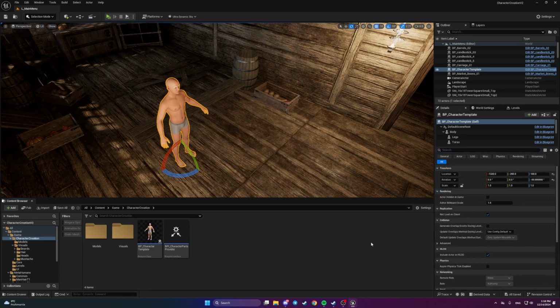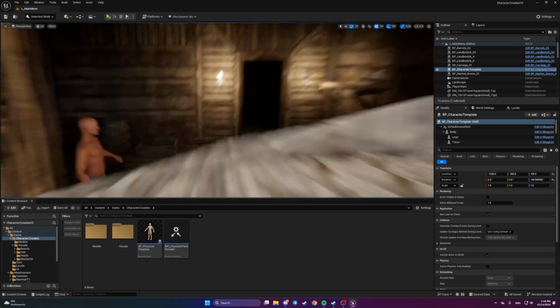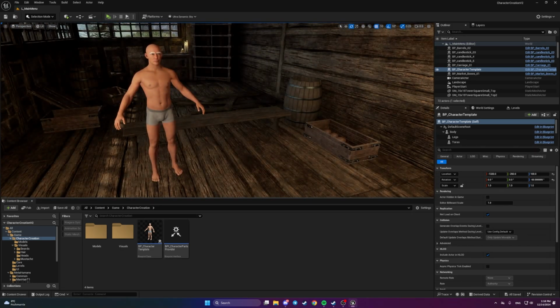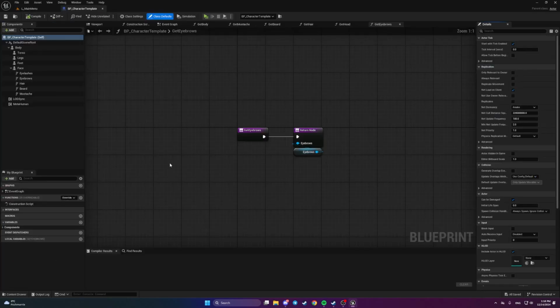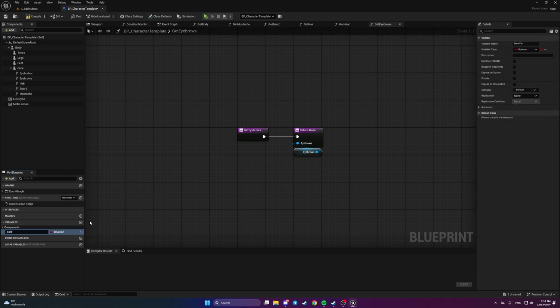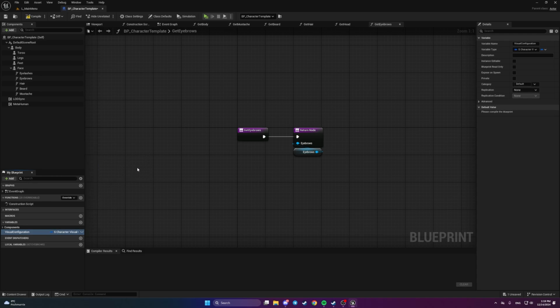We're gonna create a separate service that will do this. No, let's open character bag and add one more variable here. Let's call it configuration, visual configuration as character visual configuration.